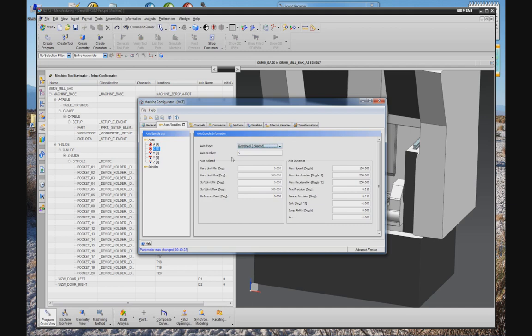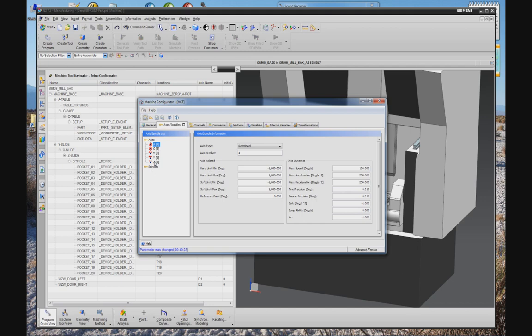For the A axis you don't have to add any limit checking, because the limit checking is done based on the limits defined in the kinematic model. So you should really make sure that the limits in the kinematic model are set correctly, while in Machine Configurator you can leave those limits on the default. That has been used in Relency, and we may make use of those in the future, but at the moment, up to NX 7.5, those values are not used. Hard limits and soft limits are not used.